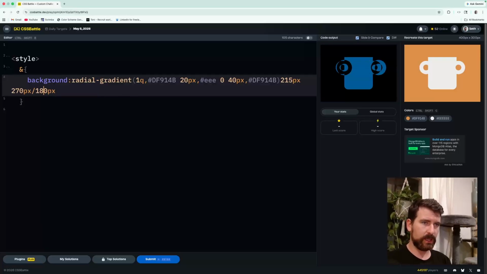So let's go 180, 70. Let's get a similar overlap going here. Probably like 175. All right, let's move it back on the x-axis a little bit.